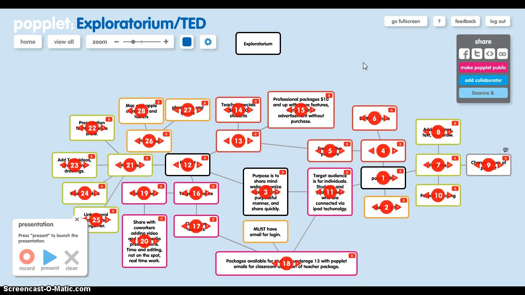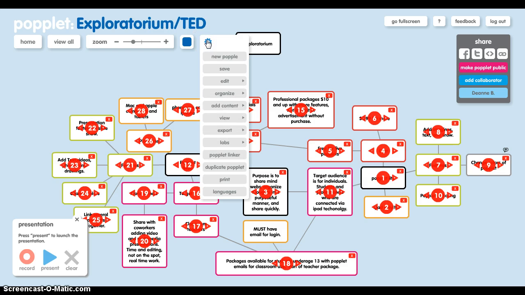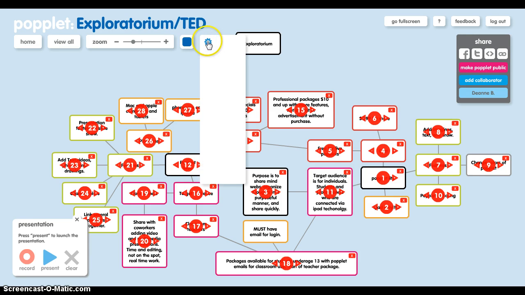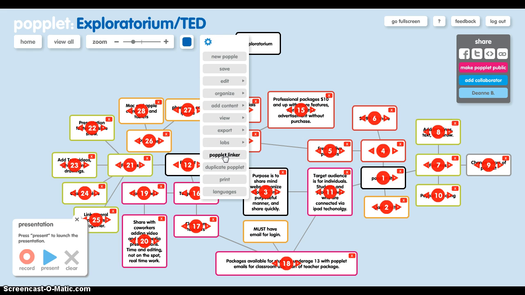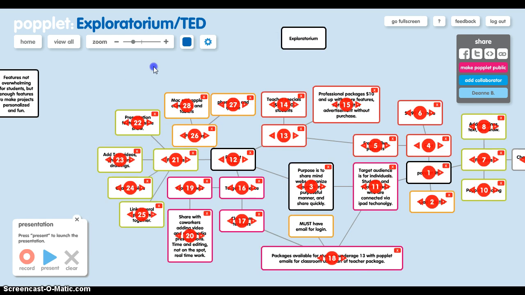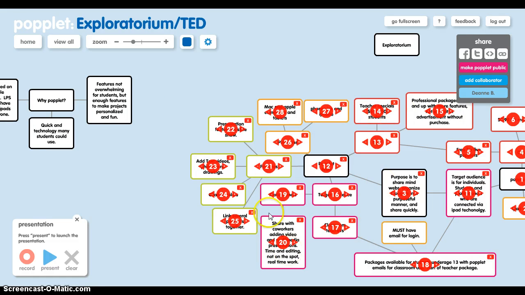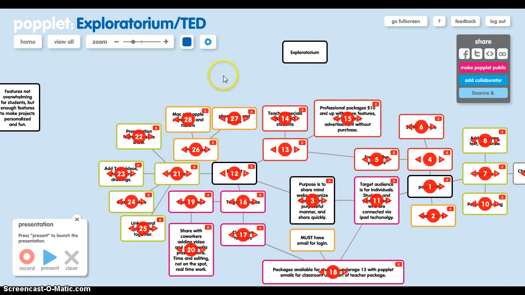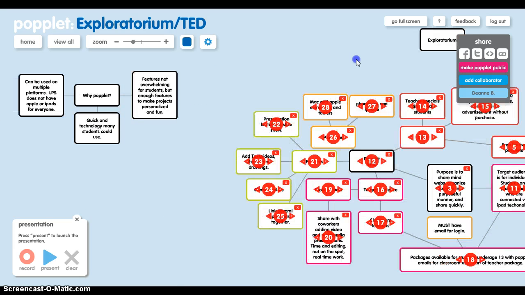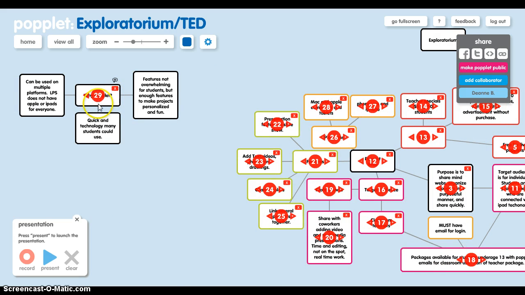Now, this particular web-based version also will let you add other Poplets if you decide to add content and link them. Our Poplet linker is way down here. So if you hit that and you have more than one Poplet, then you can link the two presentations together. I am not doing that for this particular presentation, but it's a really neat feature. So I have this Poplet over here, which is basically a mind web, so that I can collect all my thoughts. And then I wanted to make sure that I added these over here. So there's 29, 30, 31, and 32.